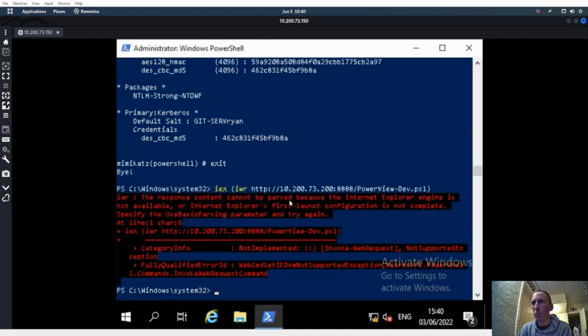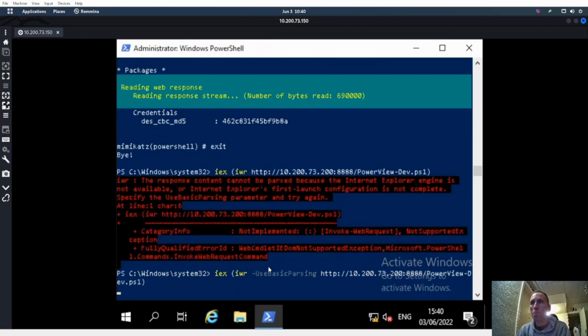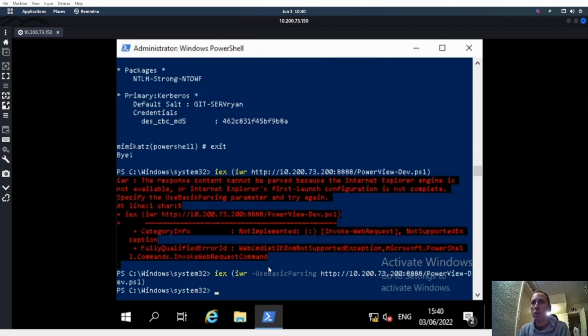I want to try something real quick. See, that's what happens when you don't type in -UseBasicParsing. It's saying it can't be parsed because the Internet Explorer engine is not available. So we have to add -UseBasicParsing right here. Bam. Alright, now it's available.